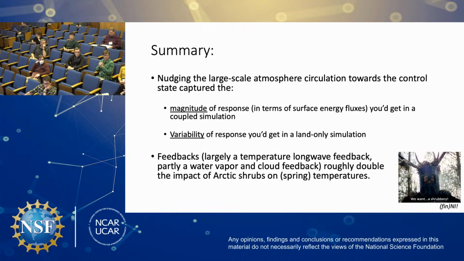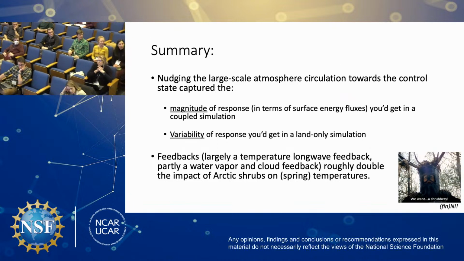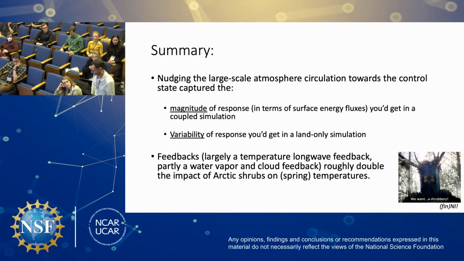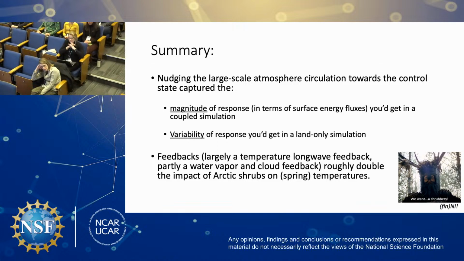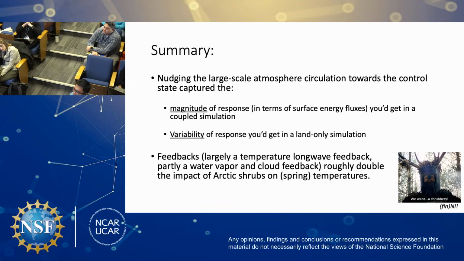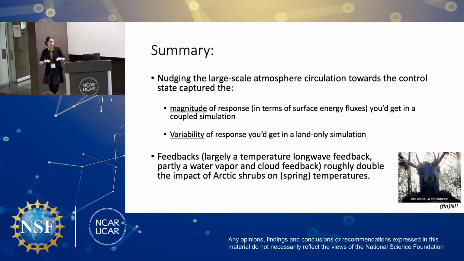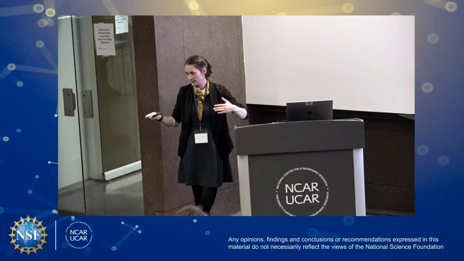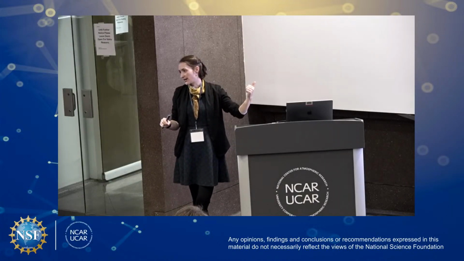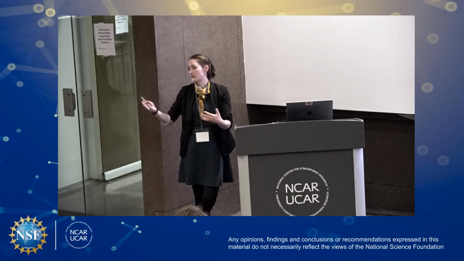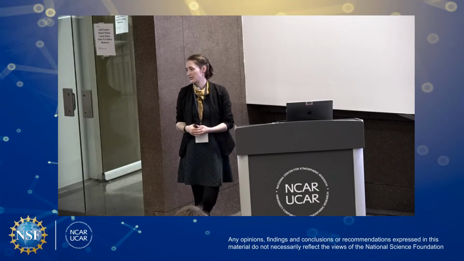So, just to clarify, the nudging is like you run the global model, but you nudge for the Arctic region. You can run it that way. That is not the way I ran it. I let the entire lower atmosphere do whatever it wanted, and I nudged everywhere globally above 700 hectopascals towards the U and V winds. But I only imposed a perturbation in the Arctic, so nothing really interesting happened outside of the Arctic because there was no surface perturbation.